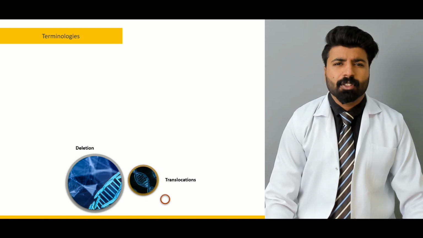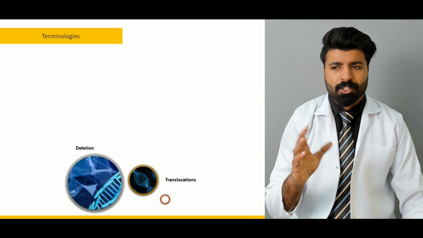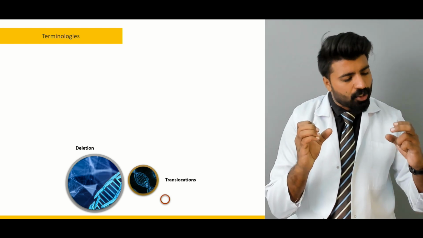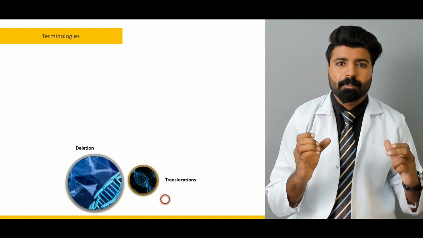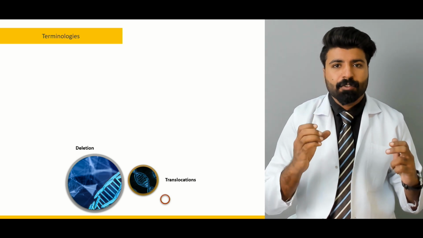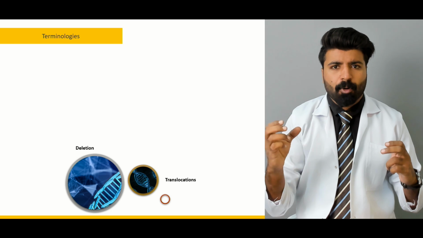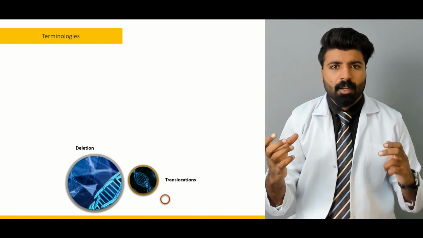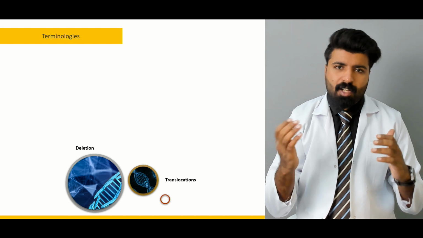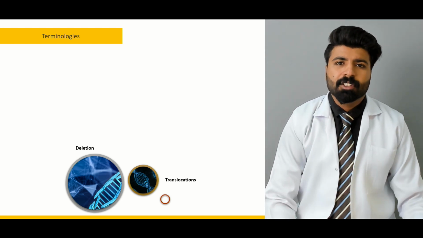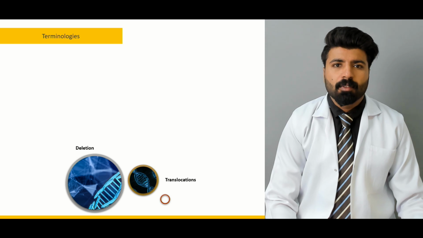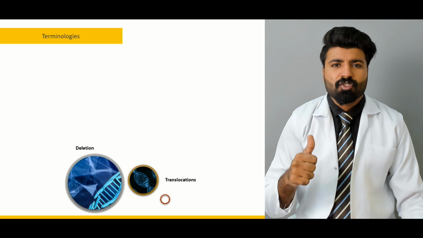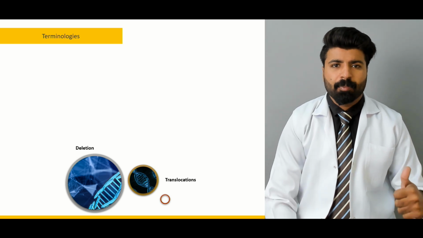Next on, there's translocation. What is translocation? Trans means inter, location means if the location of one nucleotide is changed with the location of another nucleotide. For example, there's a nucleotide which forms melanin in your body. It's responsible for melanin. It's activated, but somehow it got translocated with another gene which is not activated at all. So translocation means if one part of the DNA is translocated with another part of the DNA.